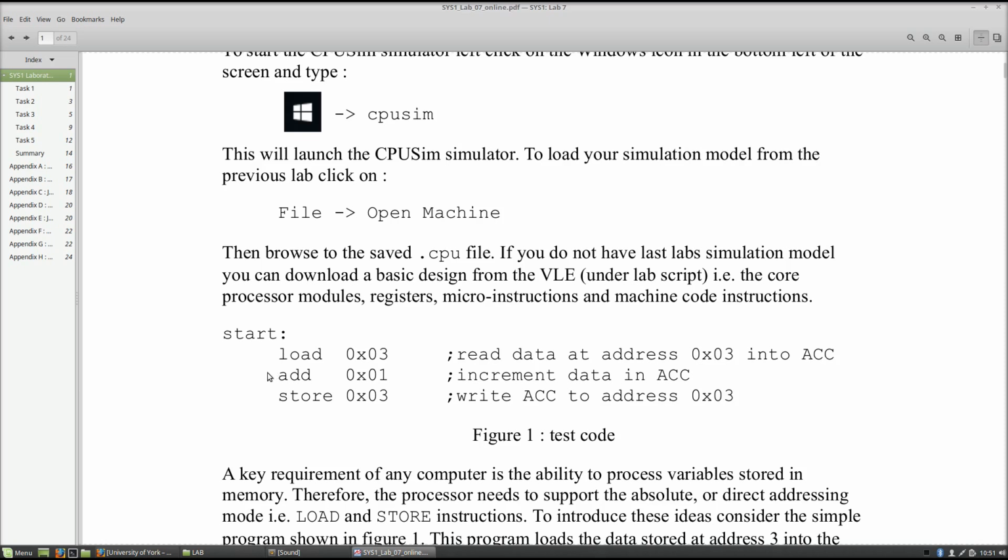And the key thing is you have to know the machine level instructions. So when you look at this program here, we've got a load, add, and a store. What do these values actually mean? So what are these operands? And obviously it all depends on the addressing mode. So for the load and store, obviously these are addresses. So I'll be reading and writing the data stored at address 3 out in memory. And I will be adding the immediate value, the constant one, to that value that will be stored in the accumulator. So make sure you're happy about the instructions.